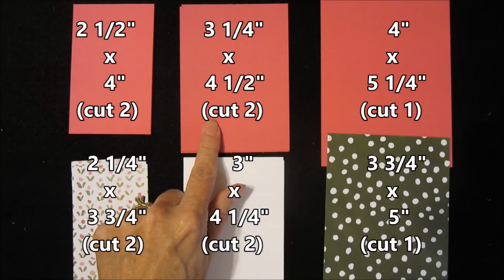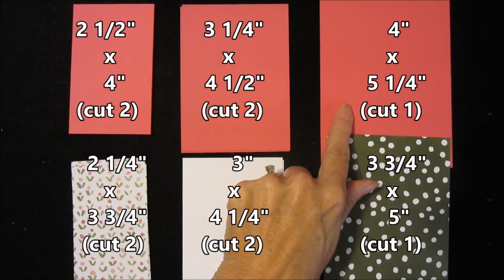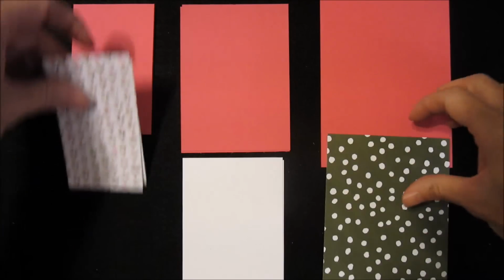You'll need 2 pieces of Melon Mambo that are 3.25 inches by 4.5 inches, and 2 pieces of Whisper White that are 3 inches by 4.25 inches, 1 piece of Melon Mambo at 4 by 5.25, and the patterned paper, which is also from the English Garden Designer Series paper, and that will be at 3 3/4 inches by 5 inches.